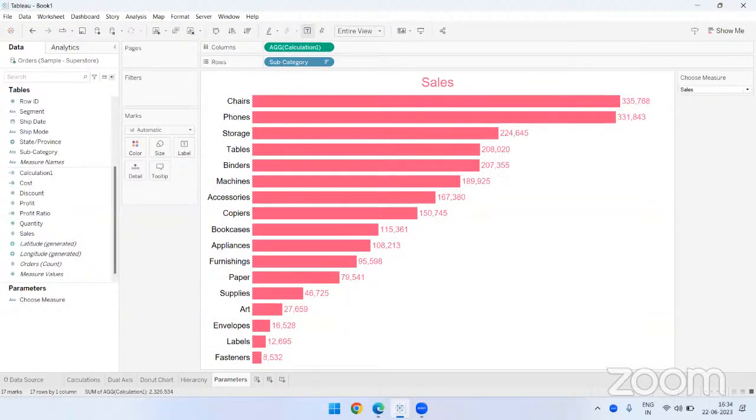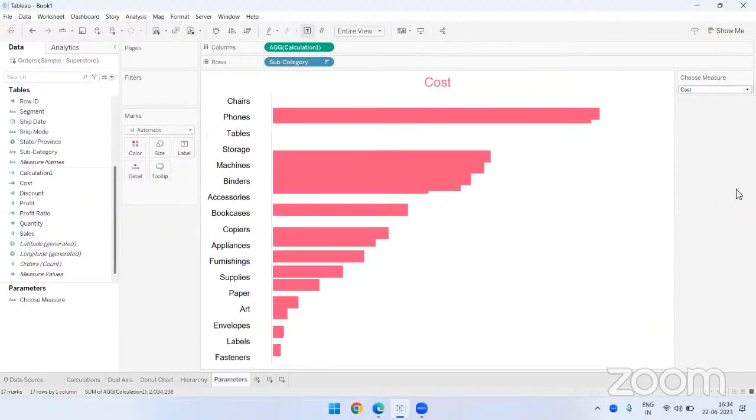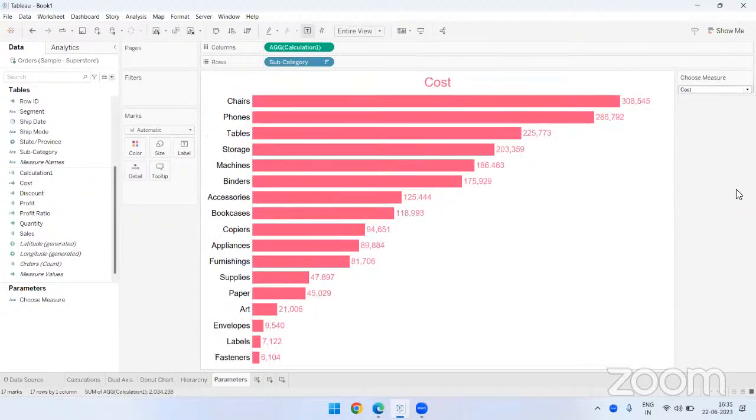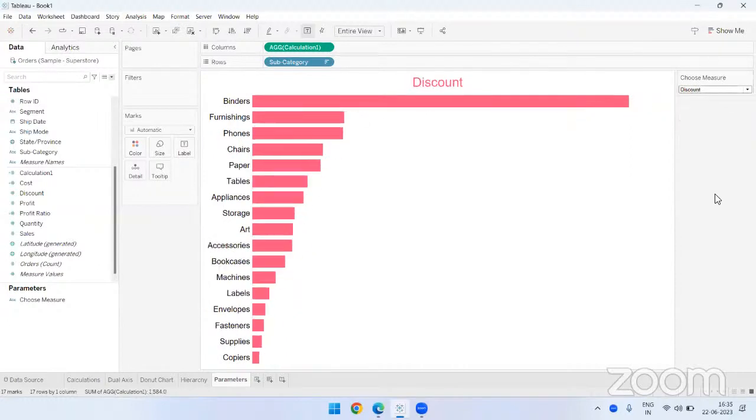Now what I need is I want to choose profit. You see profit, right? Now let's select cost. This is a cost. Let's select quantities. You see subcategory wise quantities. And now let's choose discount. So this is a discount.